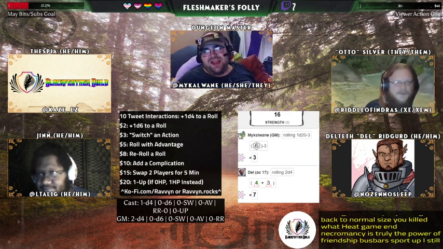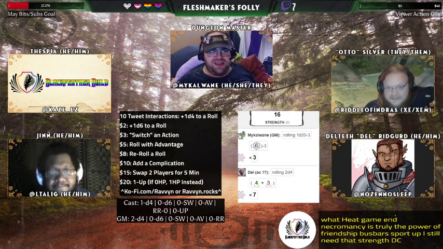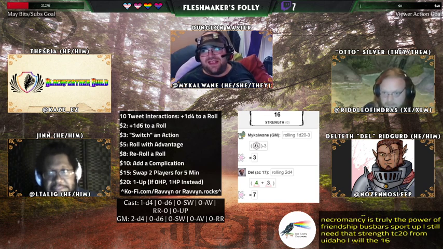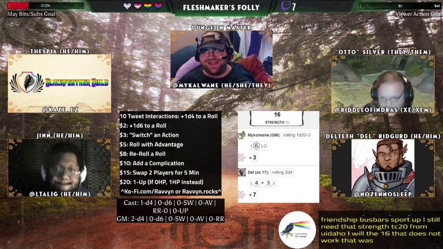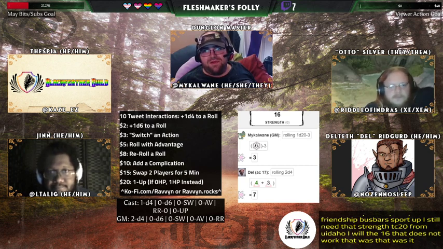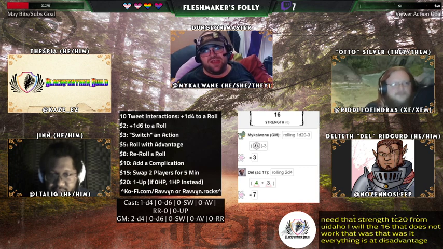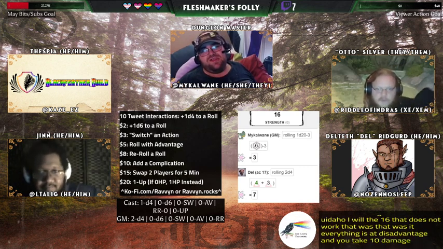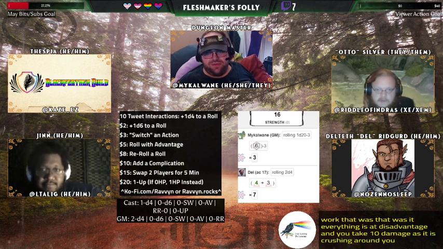I still need that Strength DC 20 from you, Otto. I rolled a 16. That does not work. Nope, that wasn't it. Yeah, that was it. You are grappled. Everything is at disadvantage, and you take 10 damage as it is crushing around you.